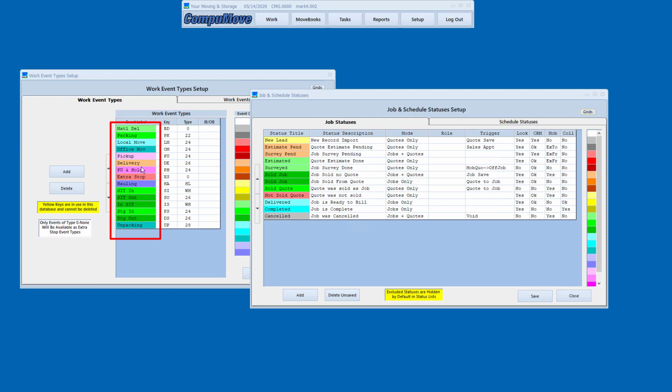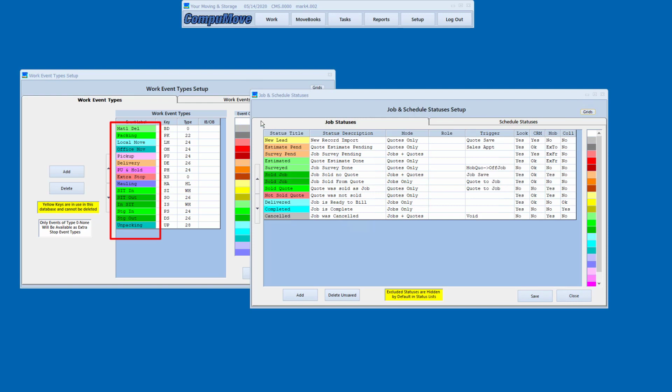This list will be embellished. Pickup is pretty generic. There's probably 5 different kinds of pickups your company does, if not 20 kinds of pickups. And so that's not enough. That's really a placeholder. So this list will grow, but it'll grow to suit your particular mix of business.